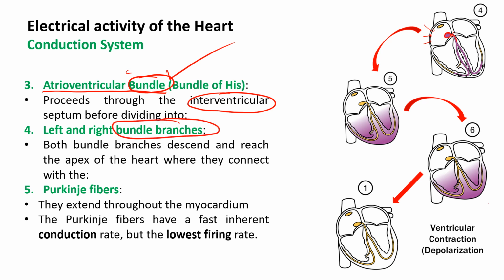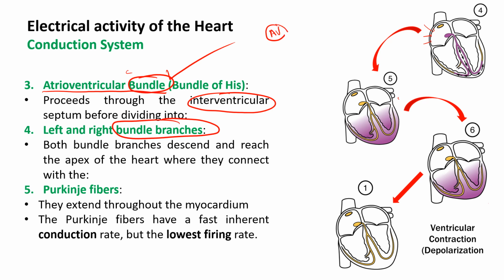So the AV node leads to the AV bundle, and it's called that when it's just one. See what happens after, as you can see over here. When it splits in two, it's no longer called the atrioventricular bundle. It's called either the left bundle branch or the right bundle branch. I think it's pretty simple, but you'd be surprised how many people sometimes do not get that straight. That's why I'm repeating this.